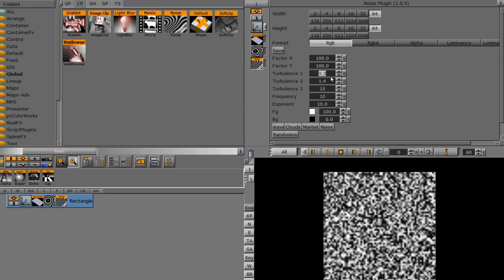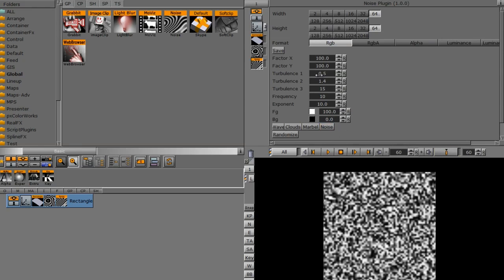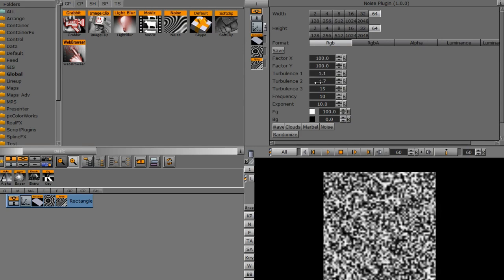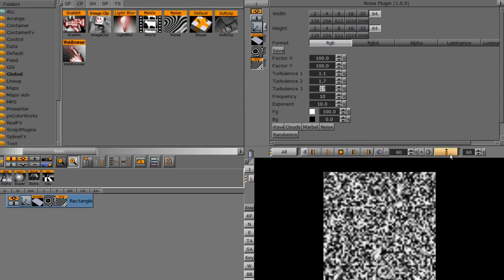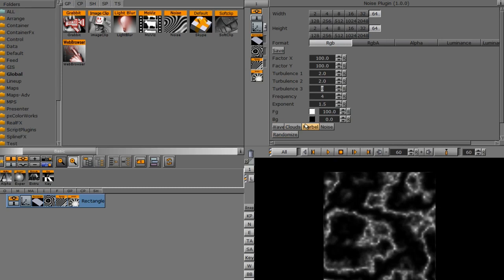I'm going to go into my noise function here, and you can see we have it set to noise. If I set a keyframe here, now I'm going to go into my turbulence 1 and 2 and just adjust this a little bit. We'll set another keyframe. We'll hit play. You can see that it creates an animation, and now it actually gives us that television fuzz. So if you needed to create an effect like that with the noise and or wave, clouds, marble, you can also use those things to animate the actual texture on it.